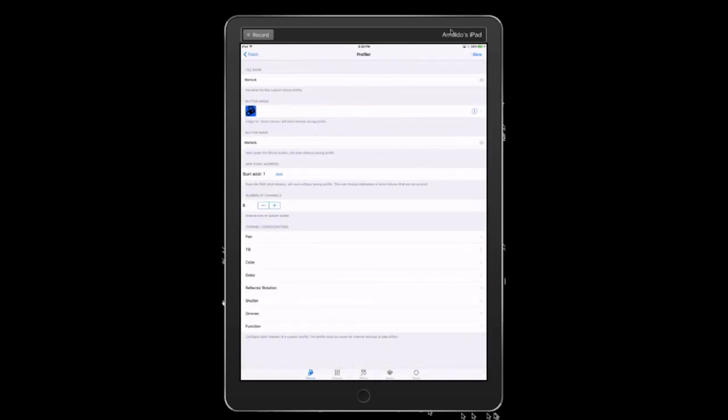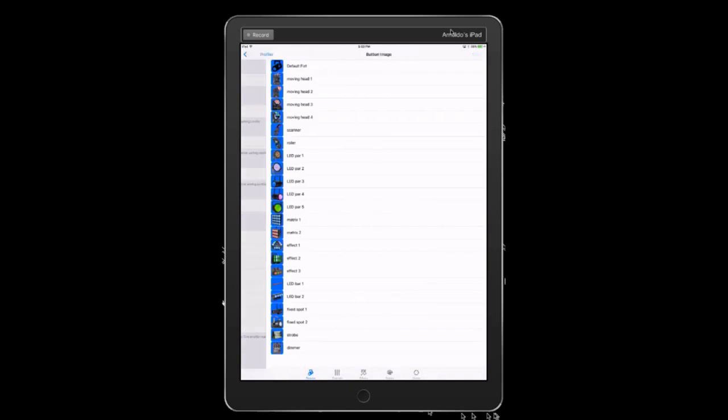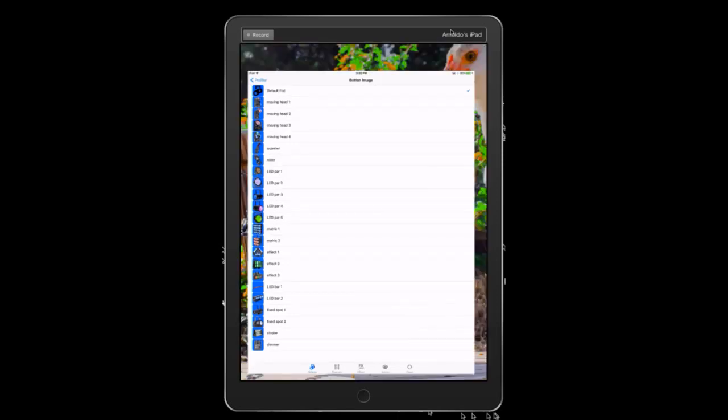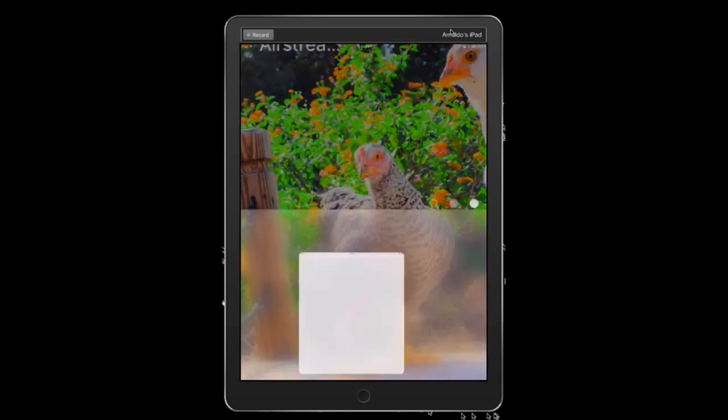And we can go over here and individually modify different things. I can name the Warlock, I can change the actual DMX address, but I can also change the image too. I don't really have a picture of a Warlock here, so let's go ahead and get one real quick, because let's say that I'm super picky.